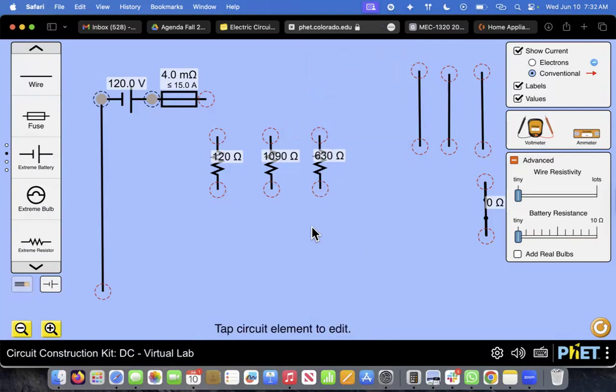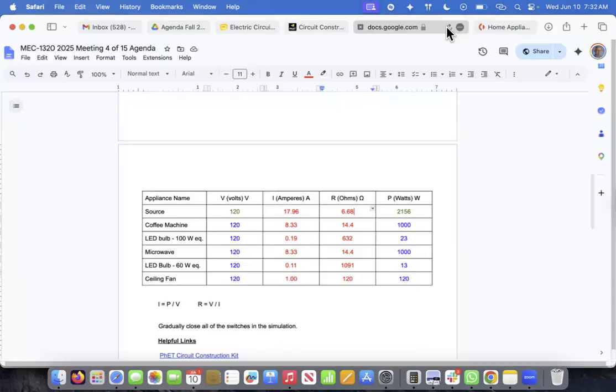I have two more devices to do, but I'll just do those as light bulbs because they are light bulbs, right? Now this is a little hard to rotate, so I'm not going to bother with that. But these are both the same because they're 1,000 watt devices.